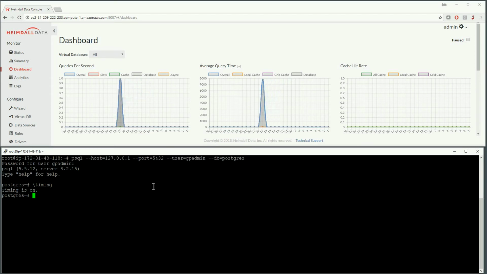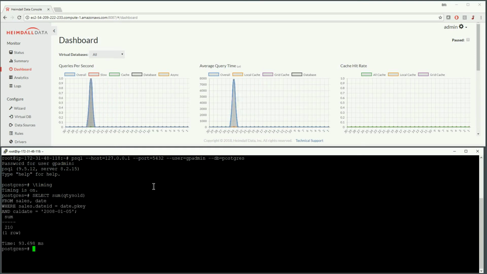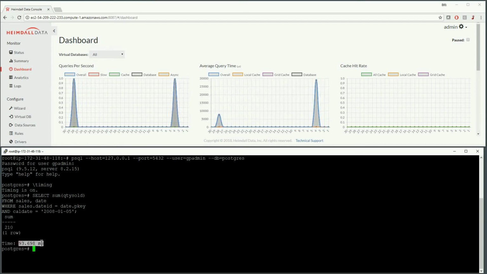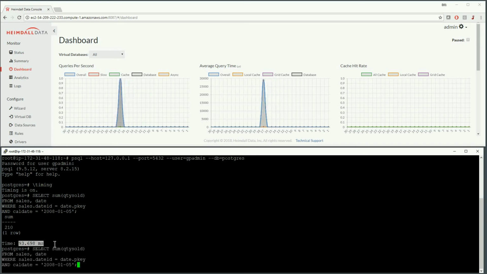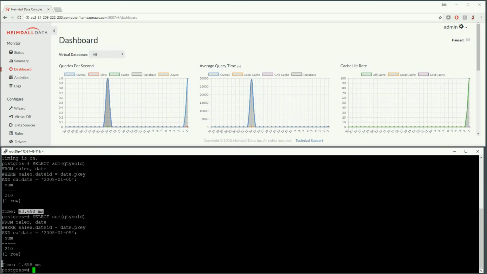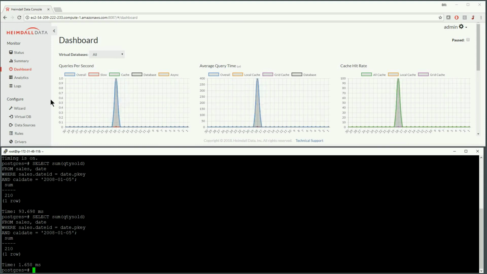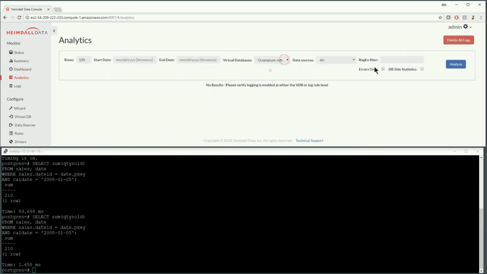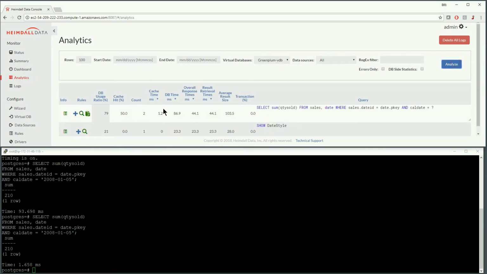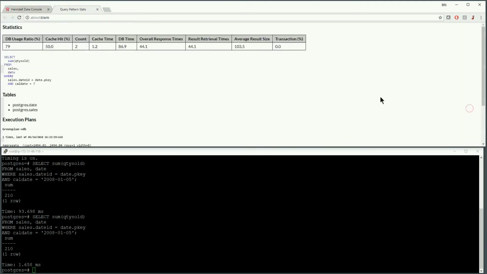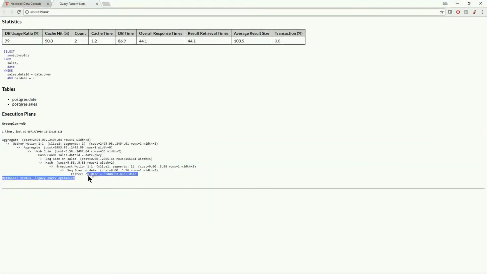Once connected, we will issue a first query against the database which has been pre-populated with sample data. Notice the response time on the first query and that the dashboard doesn't show any cache hits. We can then issue the same query again, and this time it is retrieved from the cache and with a much faster response time. We can now switch to the Analytics tab and observe the impact of cache hits versus misses here as well. In addition, we can expand the query and observe the query response time as well as the extracted query execution plan, which was retrieved from the Greenplum server as well.